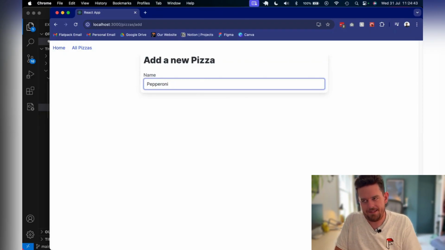The problem is our React application and our programming in the back, that virtual DOM inside React, doesn't know what this is. Now, we're going to need to get hold of all of the data that's in this form in order to then make an API call to our backend.